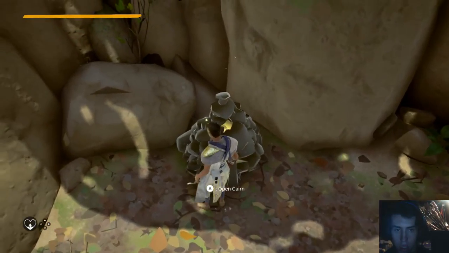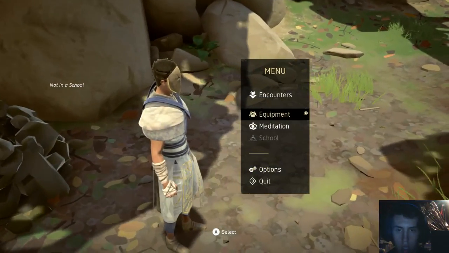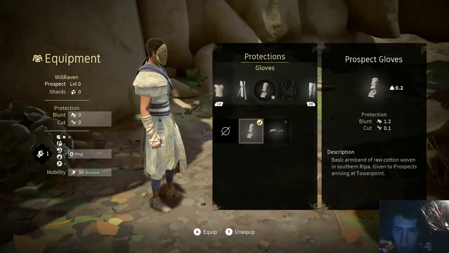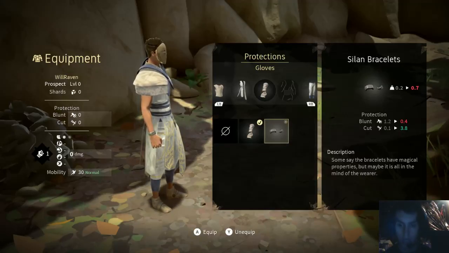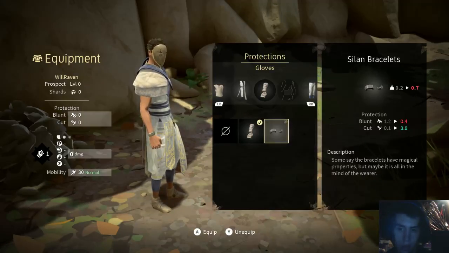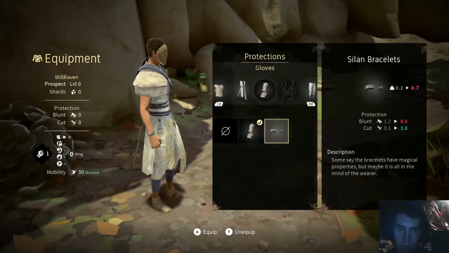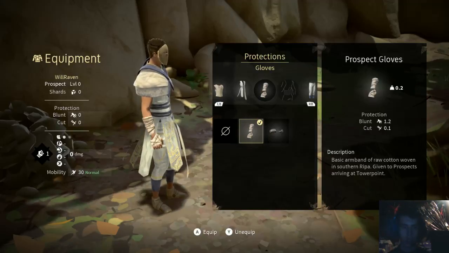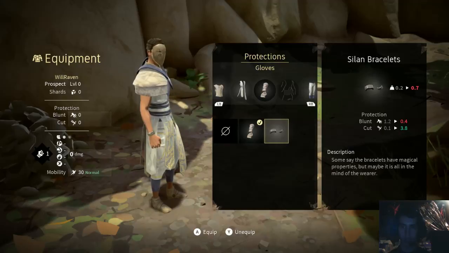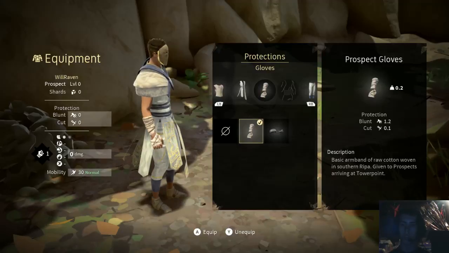What is this? Cillian bracelets. Okay. And then this. So these are good for if I'm going against somebody with a sword. But so far, I haven't seen anybody with a sword. Ironically, these little bracelets were 0.7, but these are 0.2.